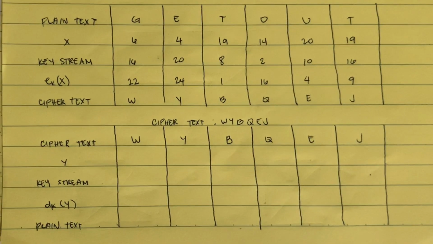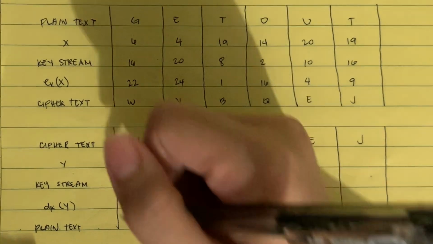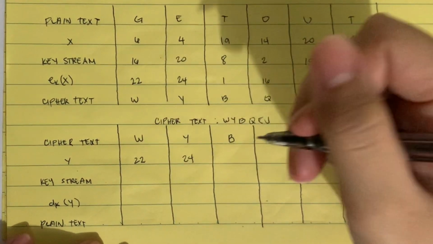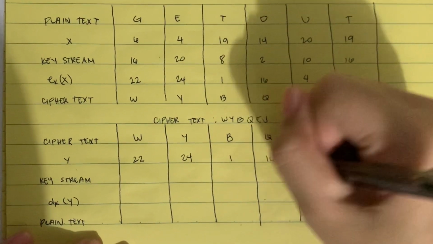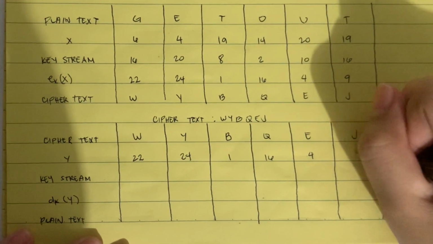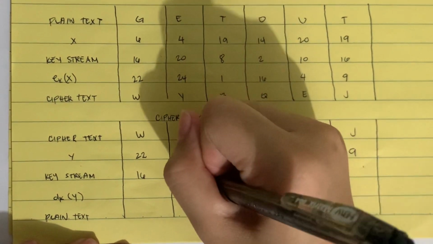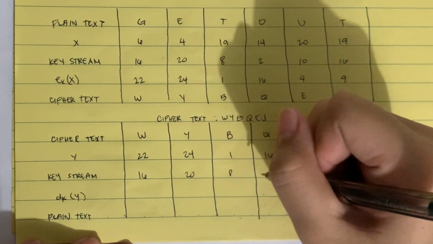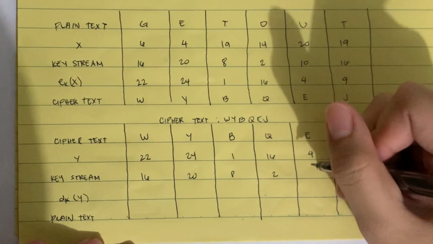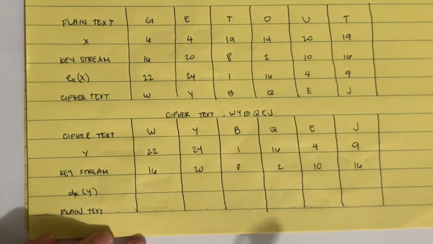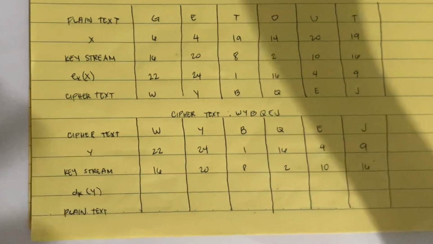Now that we have learned to encrypt our plain text, we must also learn how to go back or decrypt a ciphertext. We will still be using the tabula recta to decrypt the ciphertext, but this time writing y as we are decrypting for the message. So again, we will write the ciphertext and substitute it to its corresponding number to be put to the row of y and apply the same key stream. Earlier, we had to add x and the key stream to get the corresponding number of the ciphertext, but this time, we will be subtracting the key stream from y to get the number corresponding to the letters for the plain text.